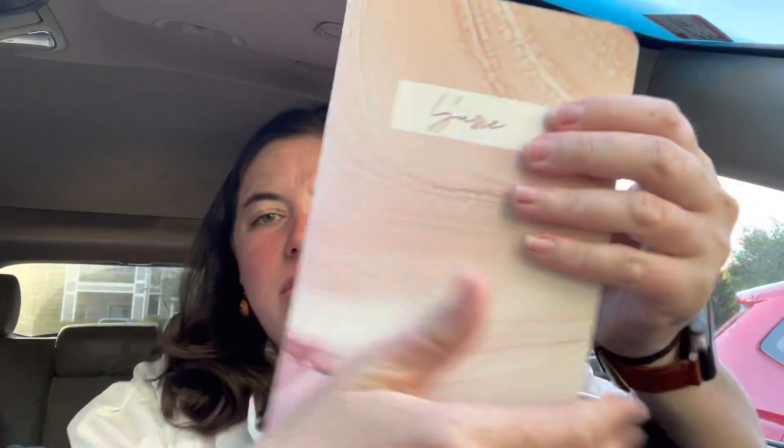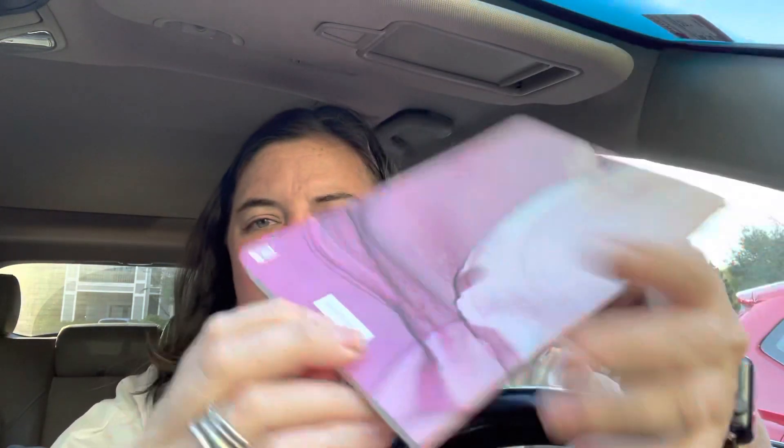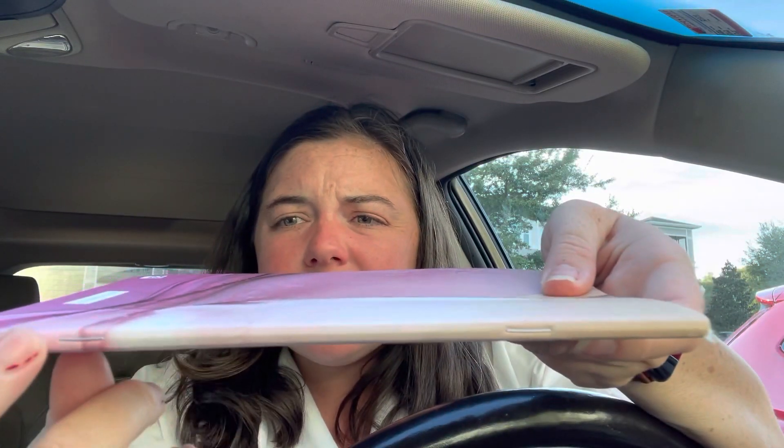The tissue paper says 'At May Designs we get so excited to create one-of-a-kind products' — that's cuter than the actual notebook. The material is definitely different — it's still kind of rough on the front but not quite the same. And look at that lame logo. The top is actually ripped a little bit, which is not cool. And the worst part is the sides are stapled, not hand stitched.